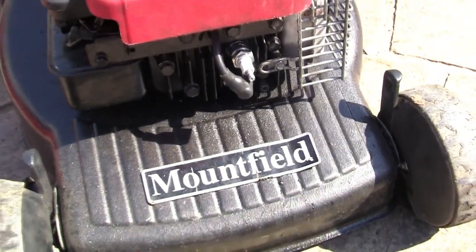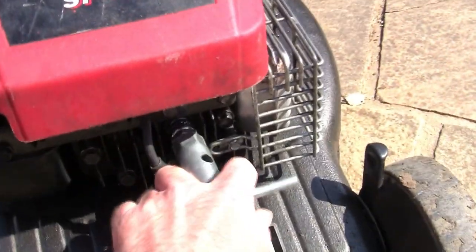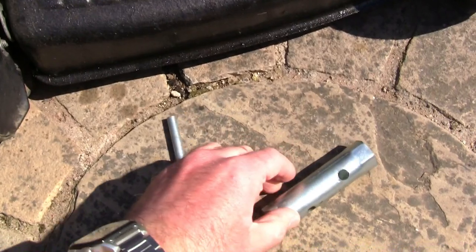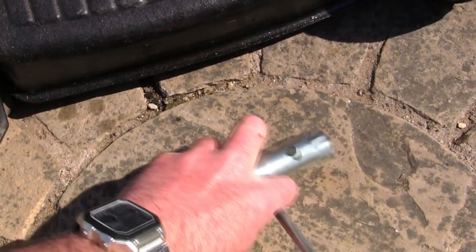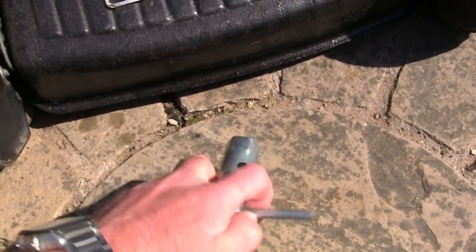In this video later on, I'm going to go into a bit more depth about what to do if you've got a lawnmower that actually has spark but doesn't start, because it could still have spark and still not start, even if it's got all the other elements it needs.